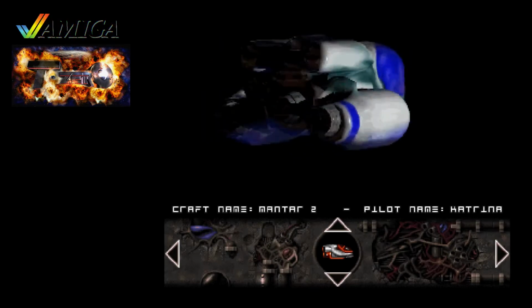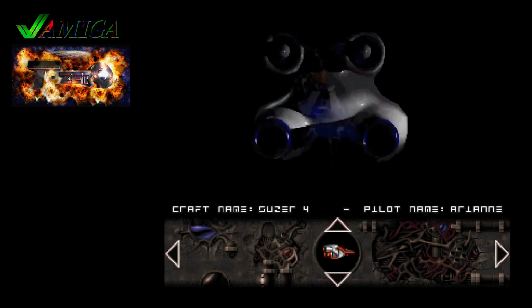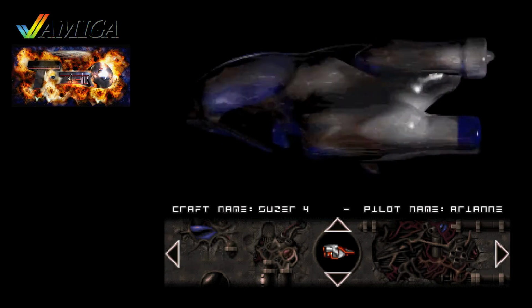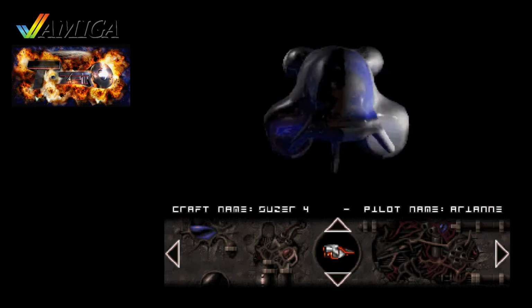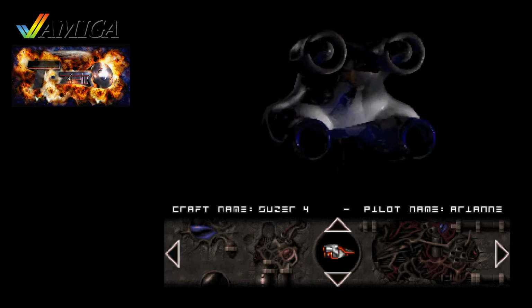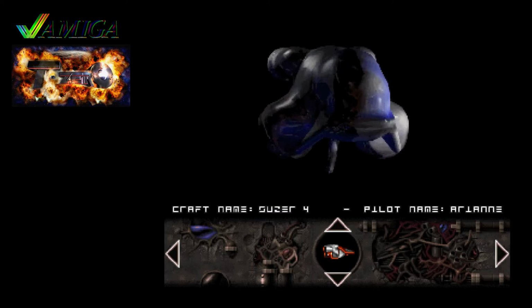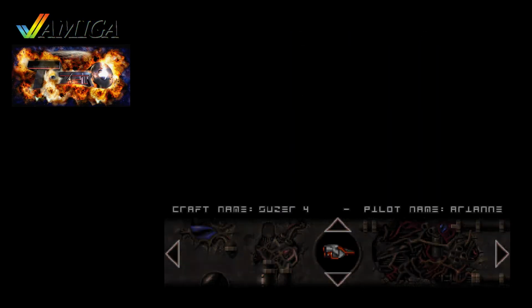Select Craft Player 1. Craft Name Suzer 4. Main Weapons Laser and Front Plasma. Secondary Weapons Homing Missiles, Side Beams, Rear Plasma, and K-Missiles. This is the smallest ship of the fleet, which makes it ideal for maneuvering in narrow tunnels.